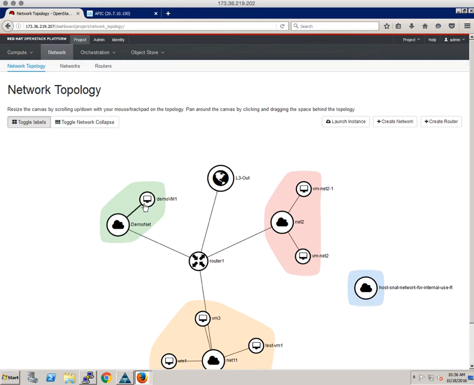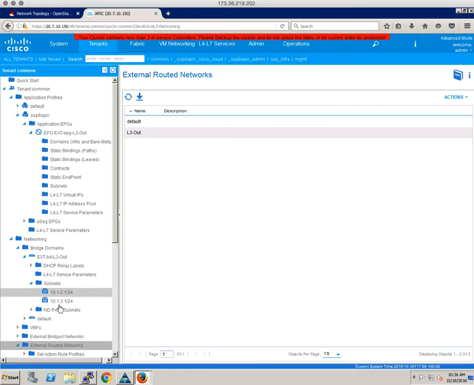There is another network that has been created inside the OpenStack network environment, which is the SNAT network. What this network does is it allows OpenStack and Cisco ACI to process SNAT traffic for VMs that do not have a floating IP. So this network can provide a floating IP to the VM 10.1.3.1, but this is the SNAT network that actually provides external access without a floating IP.